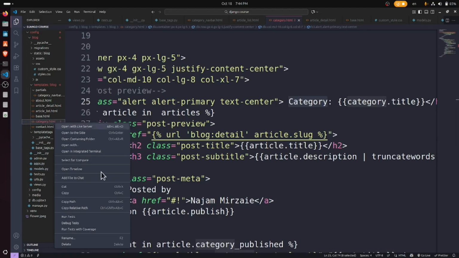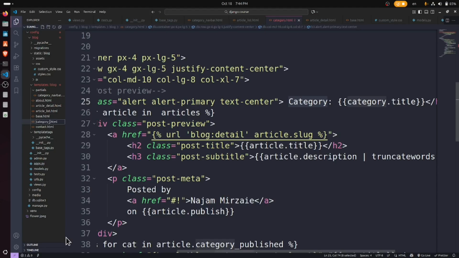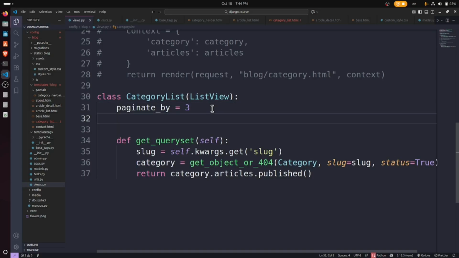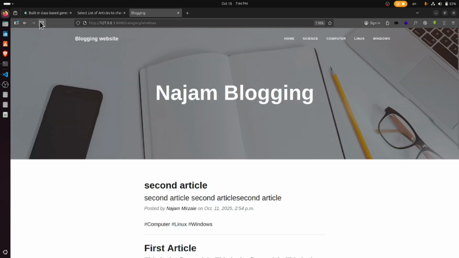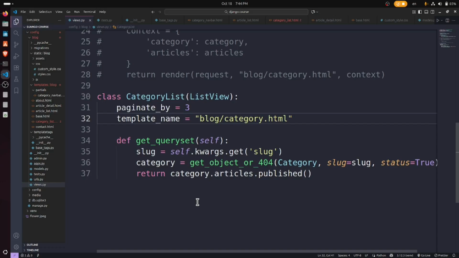First of all, let's change the name into something like category_list, and secondly let's have the template_name. This template name will be the one we have already. When I refresh, it still doesn't show. Why is it like that? We have mentioned that the template should read something from there, but it still does not read.